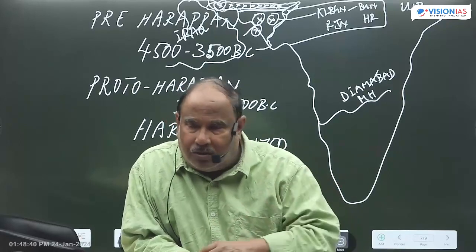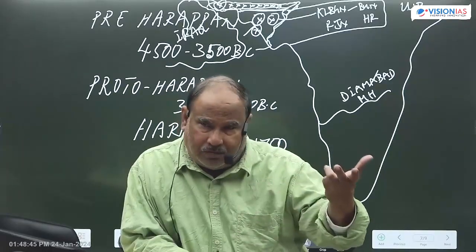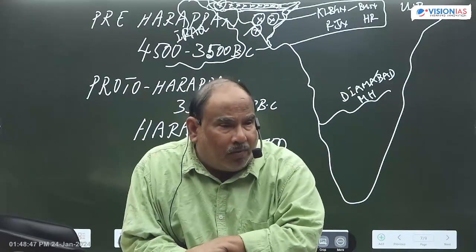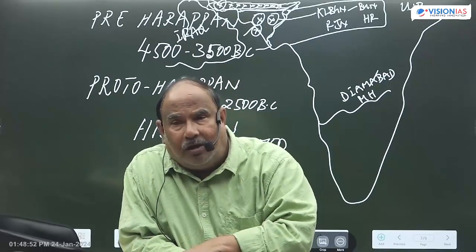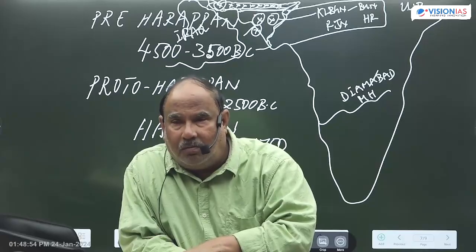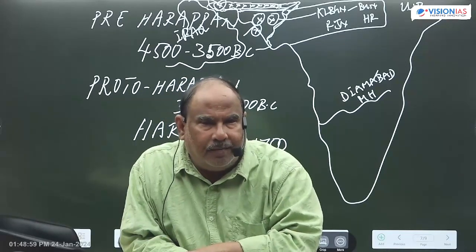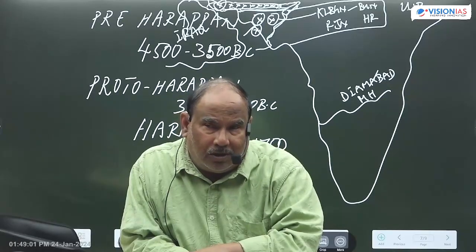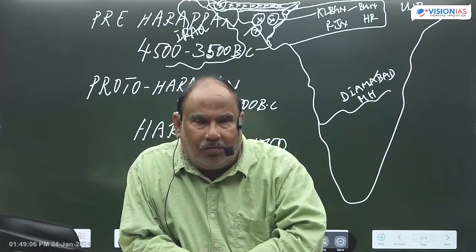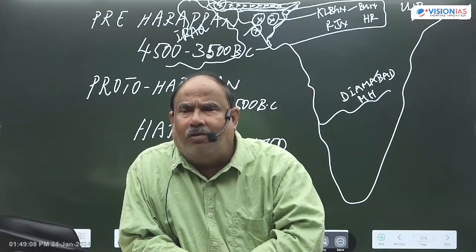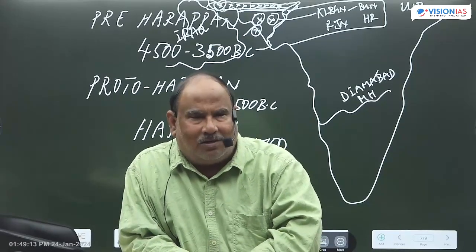Fourth stage of Indus Valley civilization, you call it post-Harappan. What do you mean by post-Harappan? By 1750, Indus Valley civilization disappeared. Disappeared means cities destroyed. We don't know who destroyed them and how they got destroyed. When I go to decline, I will tell you what all happened. Everything is mysterious about this civilization, enigmatic.